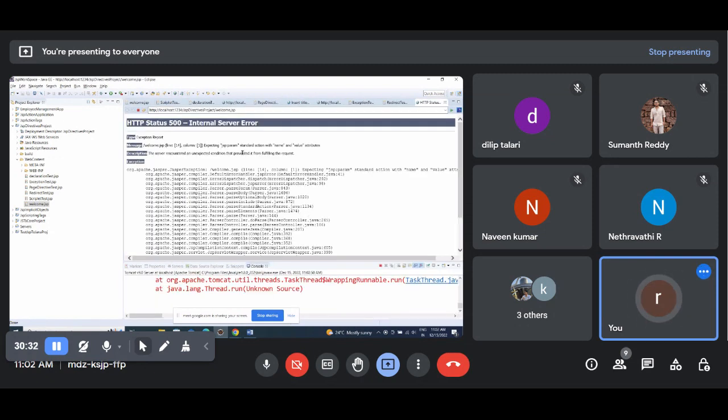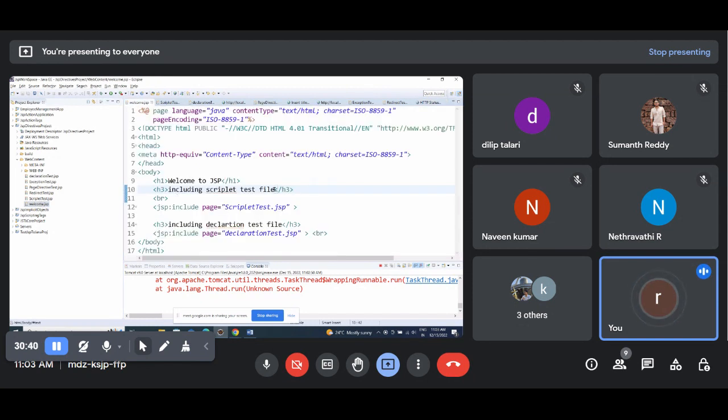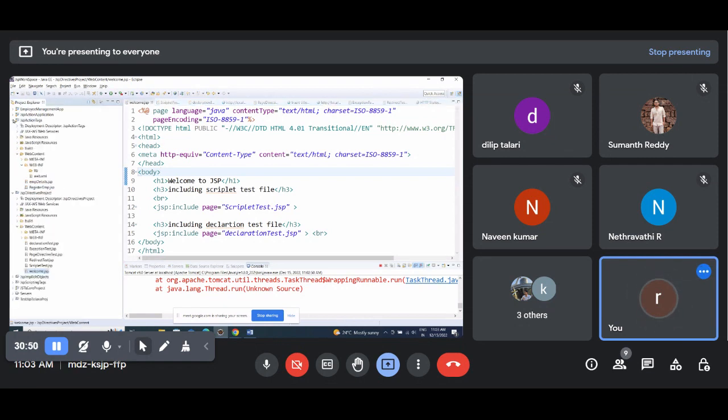One second. jsp:param standard action with the name and value attribute. Go to welcome.jsp. Where is that action tag, right? JSP actions.